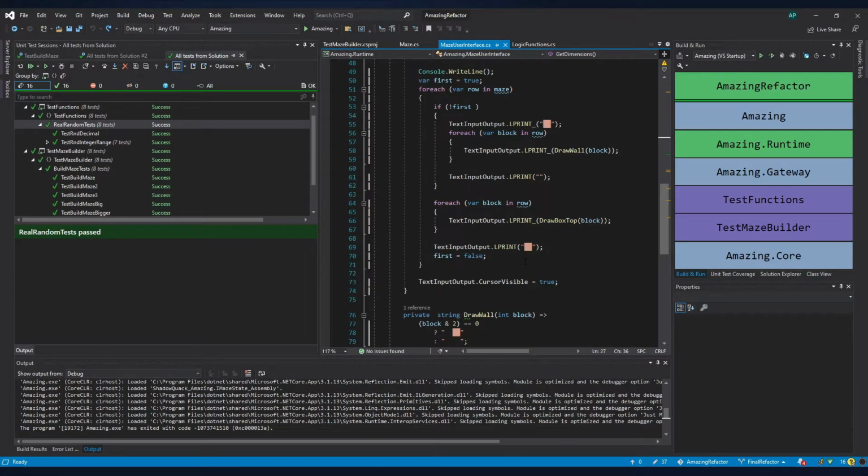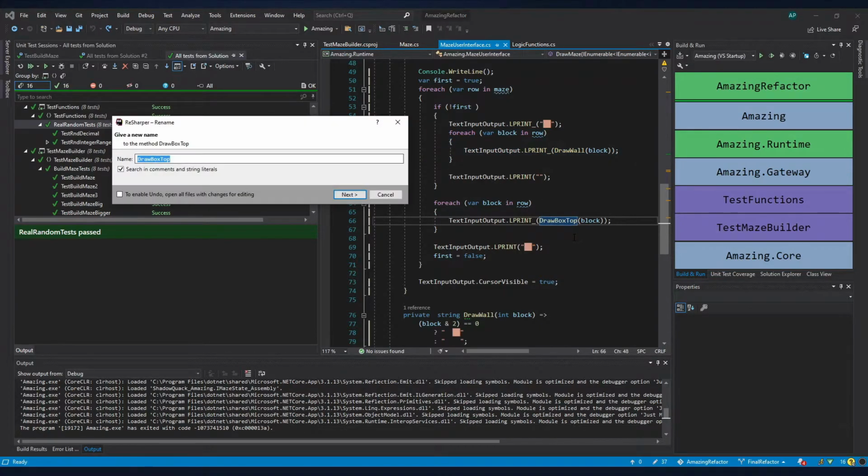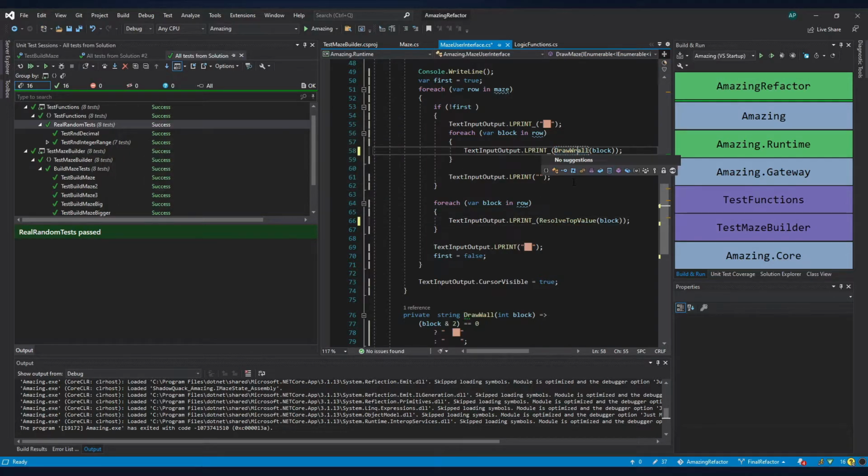So now we've asserted that this is back functional. Because we've undone everything we'd already done, we can start refactoring it again, hopefully this time with a little bit more success.